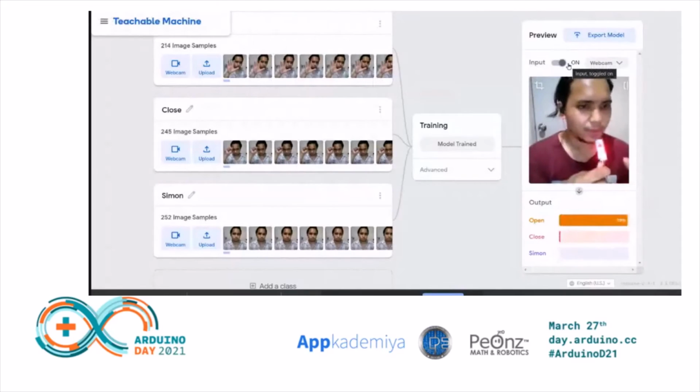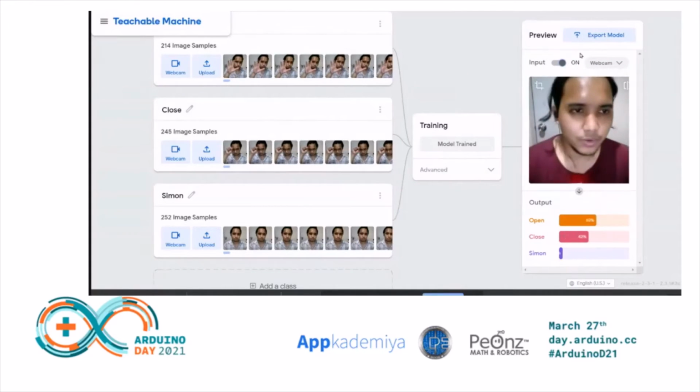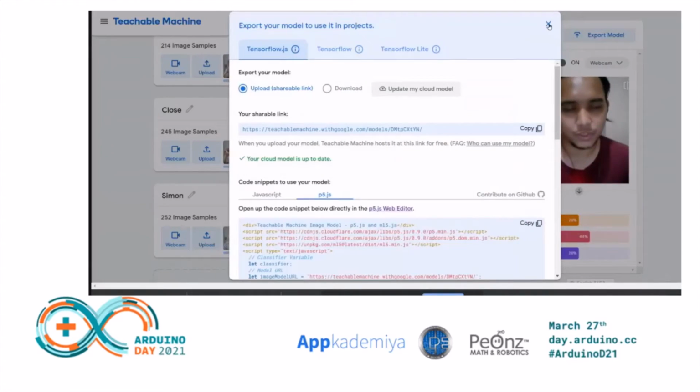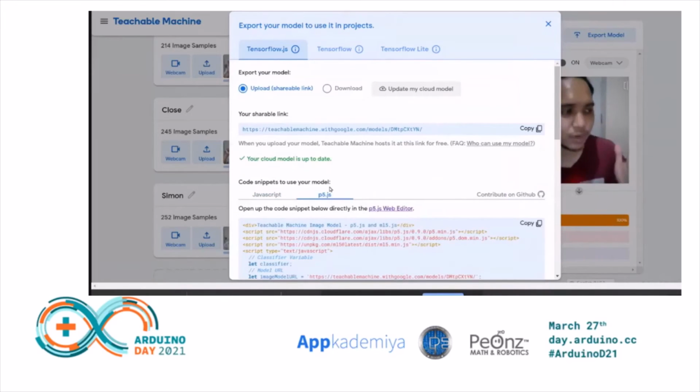So if I turn on my webcam, for you to integrate that export model in your code, you need to export the model and click right here, p5.js. So we'll be using p5.js. It's a platform for JavaScript wherein it lets you code web apps on the fly. And at the same time, it's a mix of React.js and C++.